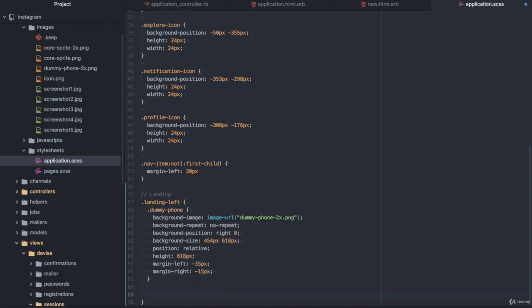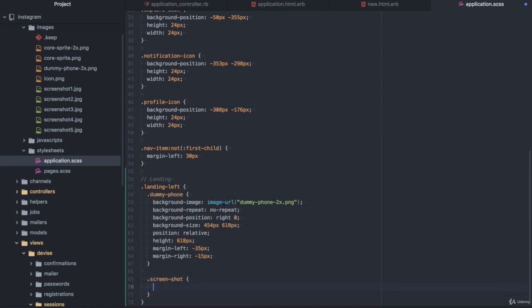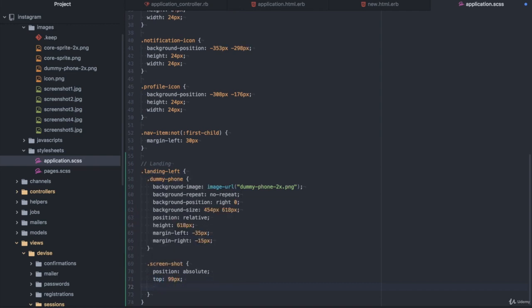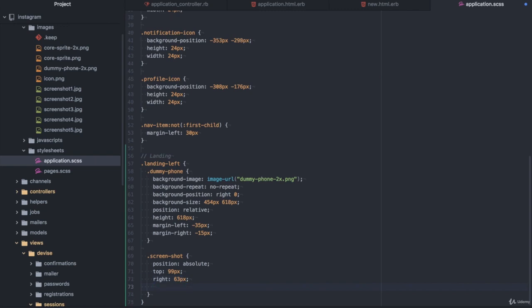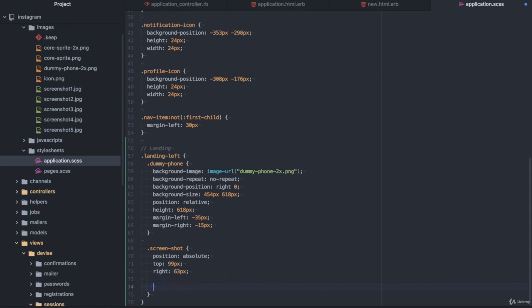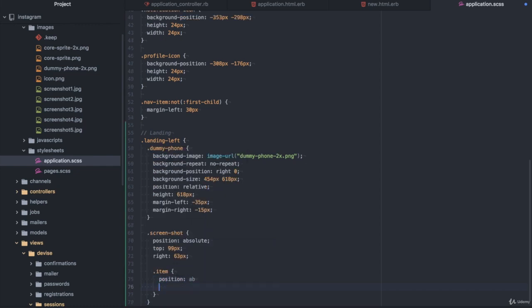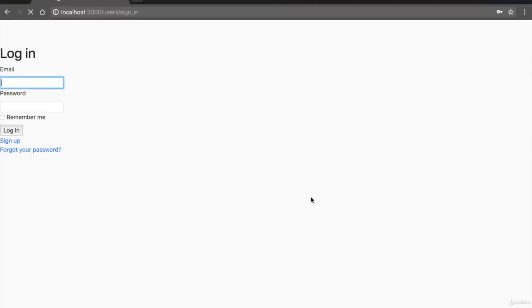And let's customize the screenshot CSS class, position absolute, top 99 pixel, right 63 pixel, and the item inside I want to be absolute. Save it. Now let's go back to our browser and see what we got.